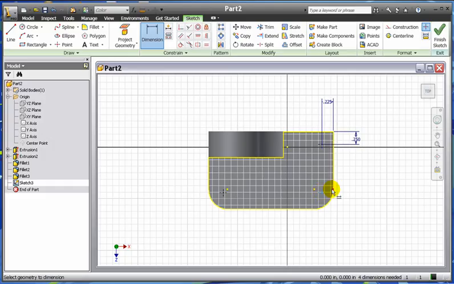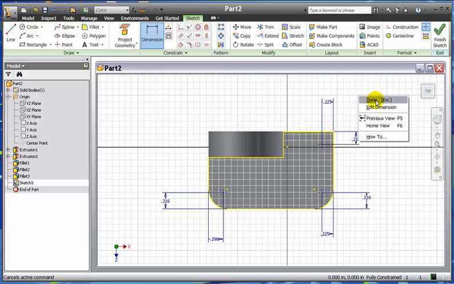I'm going to click here and on this wall, that's going to give me that dimension, and click here again and on this wall, that's going to give me that dimension, and once again right here to this wall, and here to this wall. Alright, so we've got all of our corners dimensioned to these points.